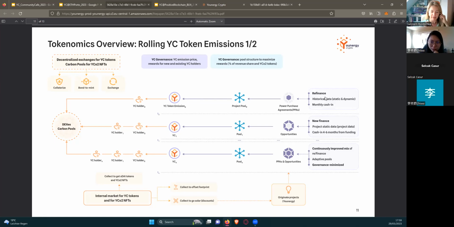Okay, let me also think this through. Maybe it is simpler or easier that we connect the two simulations, like the YC token. Assuming it's all sold out, this is the amount that we can actually put into funding new solar in Portugal. And we have the refinance part. Let's put those two things together. And I will still have this question, I believe, what if we had a pool that has 2 million worth of solar projects, with funds coming in from the offsets, with the refinance part of it, but also with the portion where people can buy in to YC token directly.